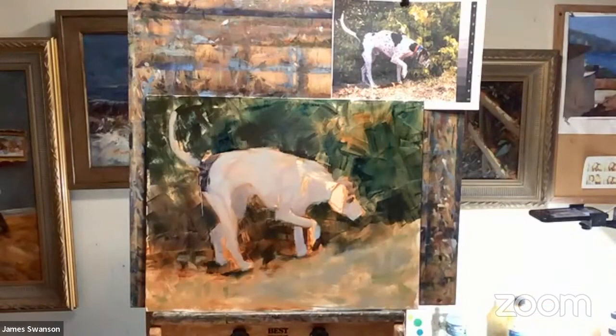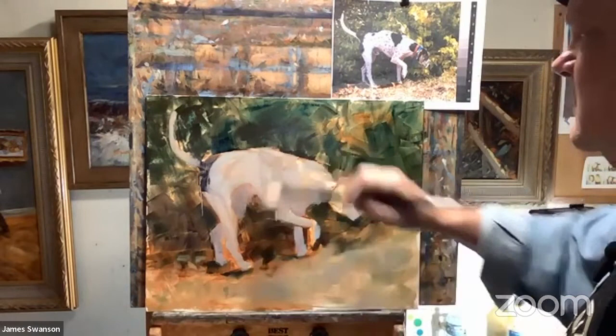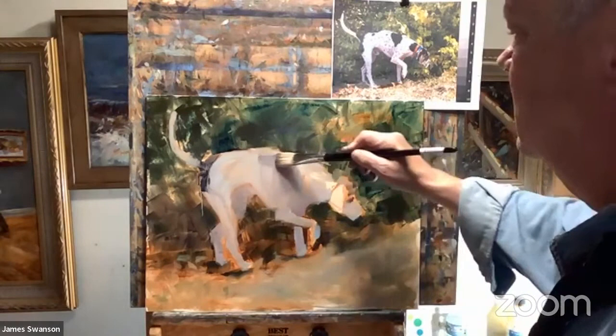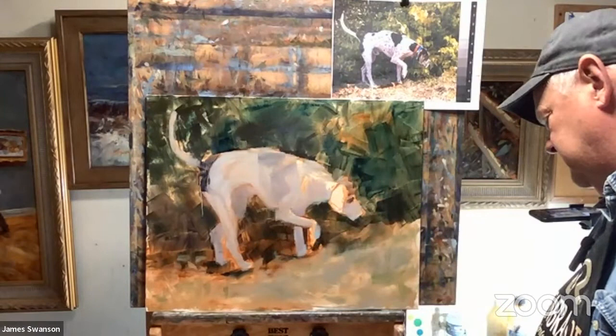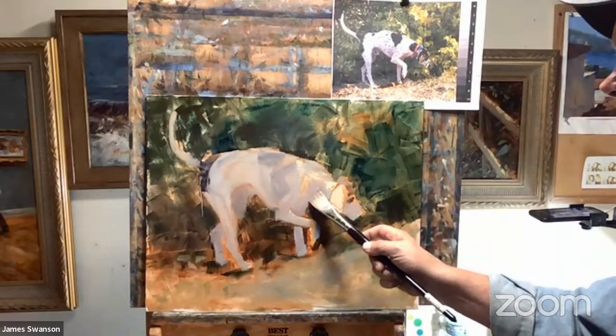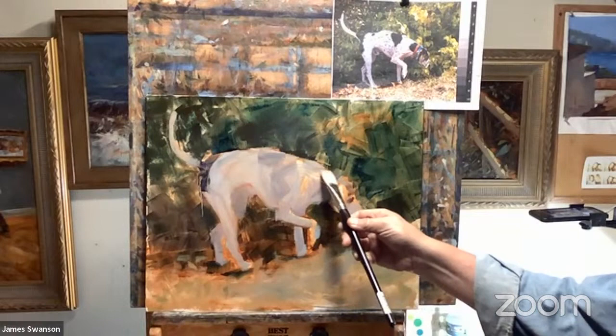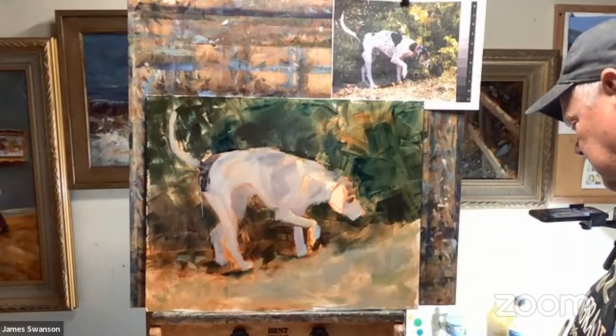Okay. Go with that. Now you've got all these spots going on here too. Where are we going to put those guys? Okay. Here I'm going back in again. This is basically the mid-tone of alizarin and phthalo green, the basic color we put down here, but it's not cut with quite as much white. I'm just using that to do a little bit of these midtones here that are shadows up here. Also, there's going to be some green going into them.